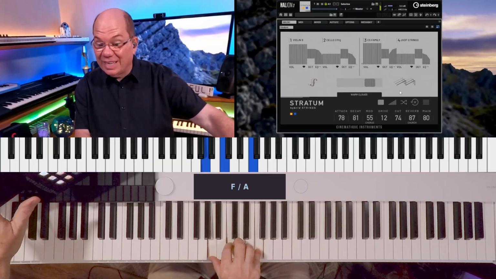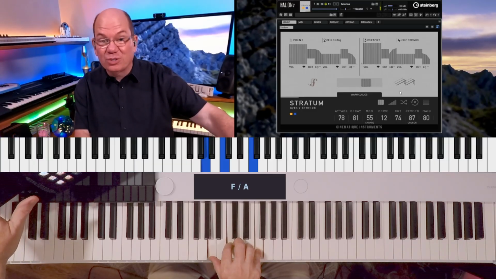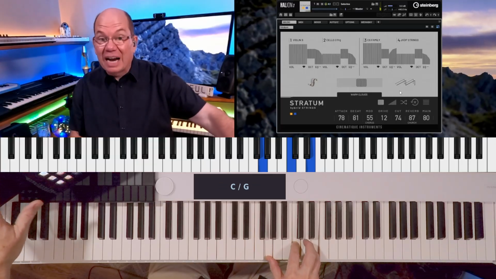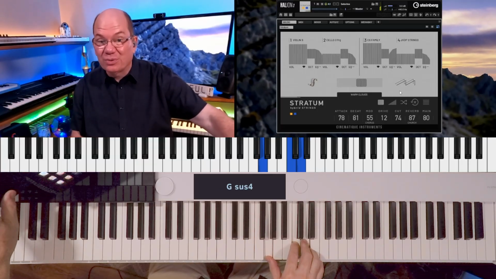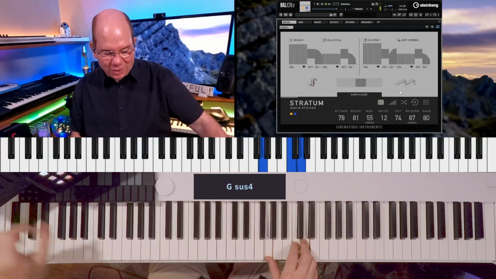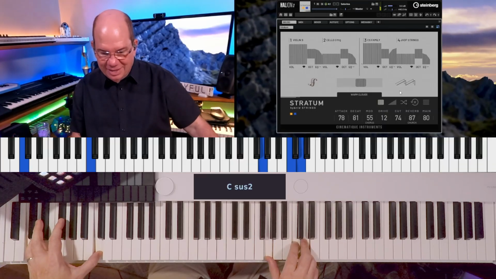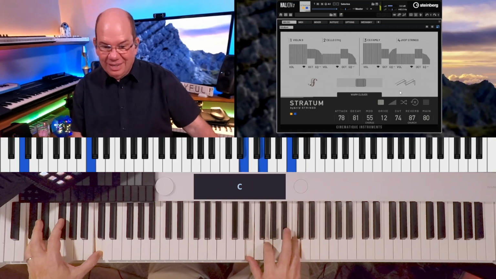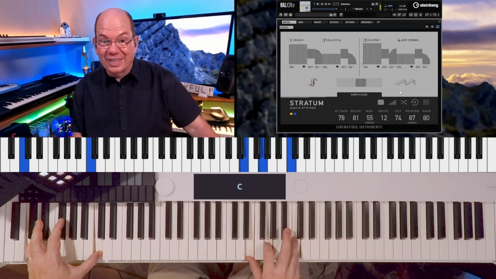And this has the CS family and the JX3P strings here. I remember the first time I ever saw a JX3P. It was pretty cool. I've never seen a CS80 in person. That would be quite the experience.